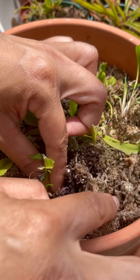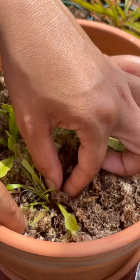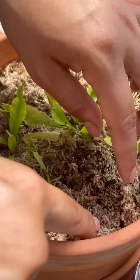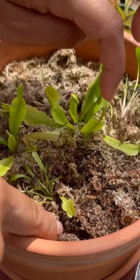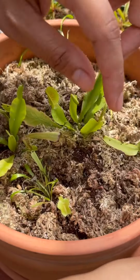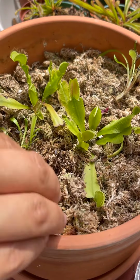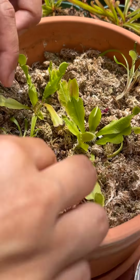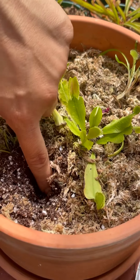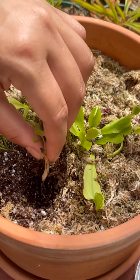And I just used my finger to dig a hole in the peat moss and perlite mixture and put my plant directly in the soil. And if you don't like using your fingers, you can always use the edge of a Sharpie to dig your hole. And for spacing, I try to plant my Venus flytraps about 2 inches apart from each other.